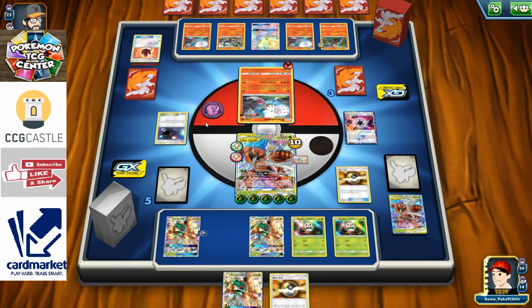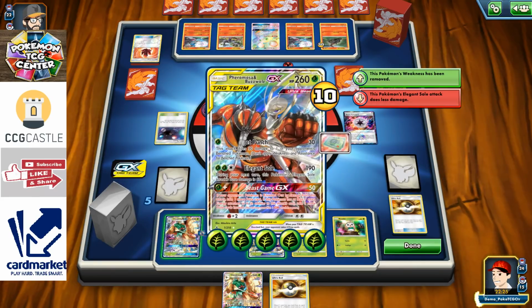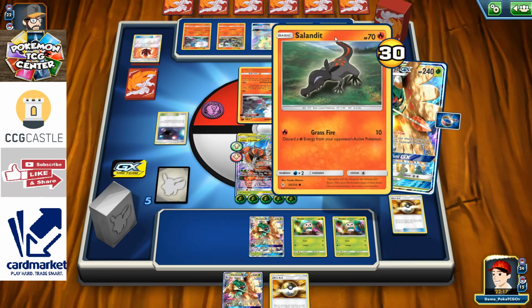No supporter card in my hand. So I can swing for 60, right? Somebody needs to get some damage.